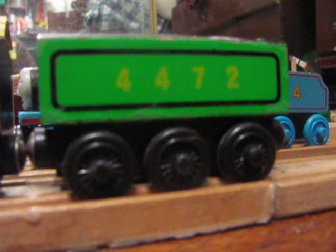Tenders for Henry was adapted into the TV story Tender Engines. However, Flying Scotsman's role in that was only as a cameo, because they did not have the budget to build a full model. All we got was two tenders seen off screen, with him off screen. You know, just seeing his tenders there.